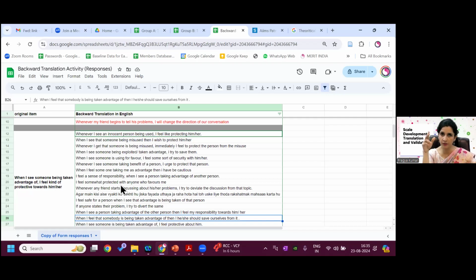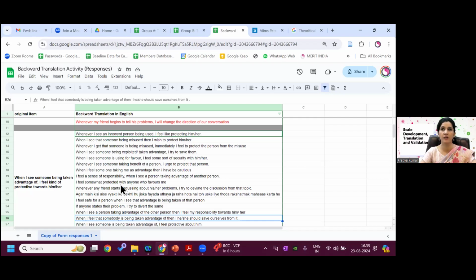So the person should know both languages. Language means not only Hindi, but the local dialect also, because Hindi per se varies from place to place. The Hindi of Uttar Pradesh, the Hindi of Bihar and the Hindi of Madhya Pradesh are different. You cannot have the same local context everywhere.